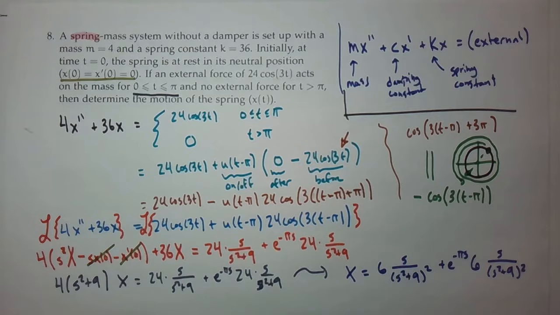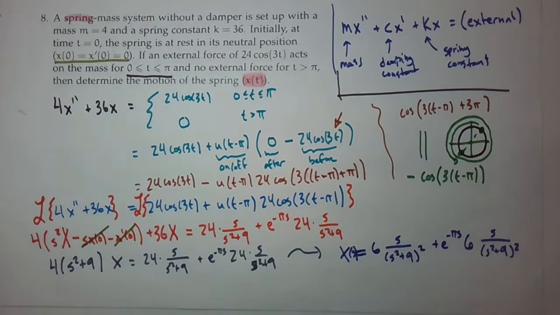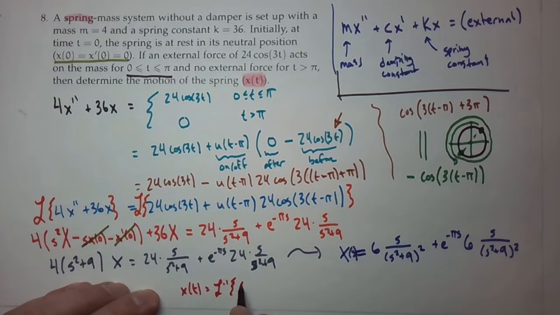Okay, are we done at this stage? We are not. What is it we were after? What did the problem ask us to find? Know where your stopping point is. What are we looking for? This is x of t. What did we find right now? We have found big X of s, not little x of t. So how do we get to our answer? The inverse Laplace. Okay, so I might be able to squeeze it here. So our answer, x of t, is the inverse Laplace of capital X of s.